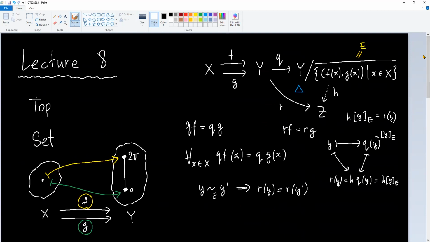We want the Q map to map f x and g x to the same spot. Mapping things to the same spot is itself an equivalence relation, and we want the most optimal such equivalence relation because of this universal property.